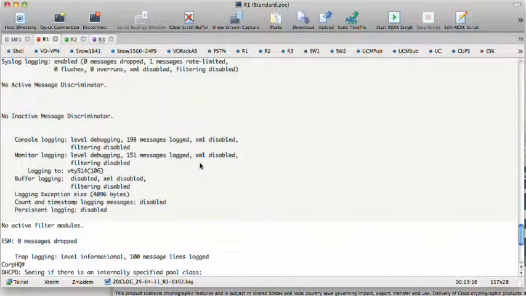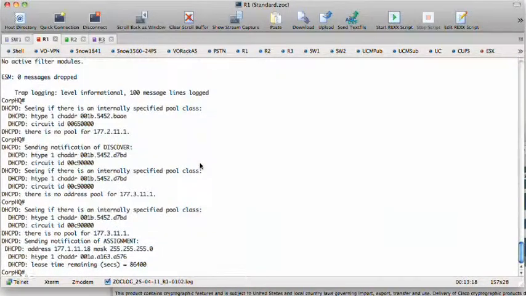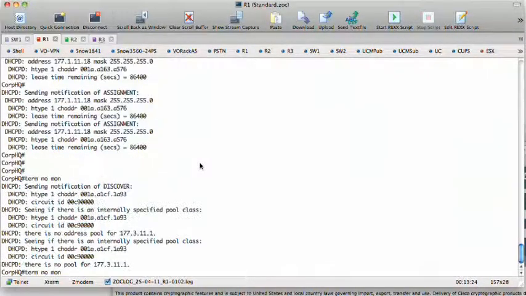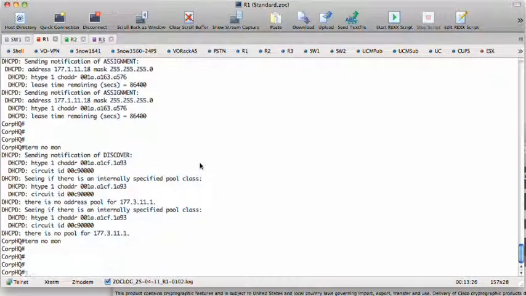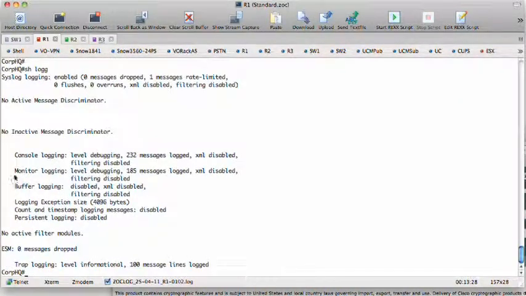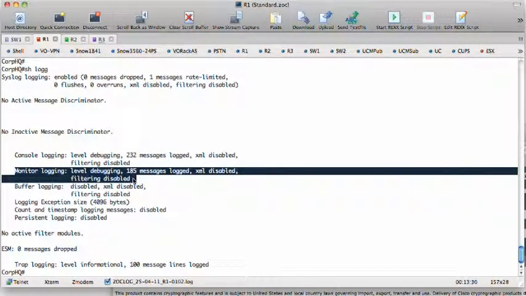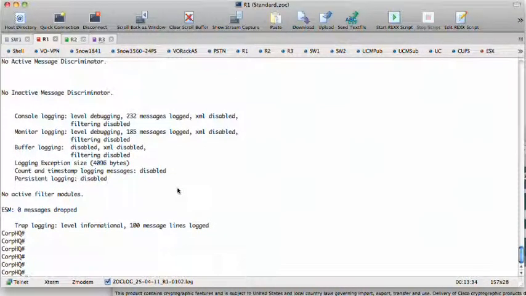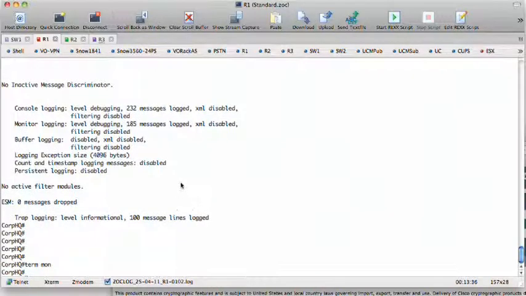That's the term mon. If you want to turn off term mon, it's not no term mon, it's term no mon. It's one of the few times when I have a little bit different wording. Term, terminal, and then no monitor. Okay, that turns it off. Show logging shows me that monitor is still logging. However, it's not logging out to any particular VTYs or terminals. Okay, enough about that. So let's turn term mon back on.